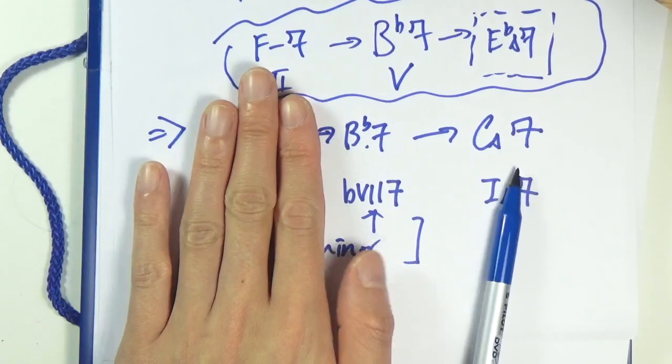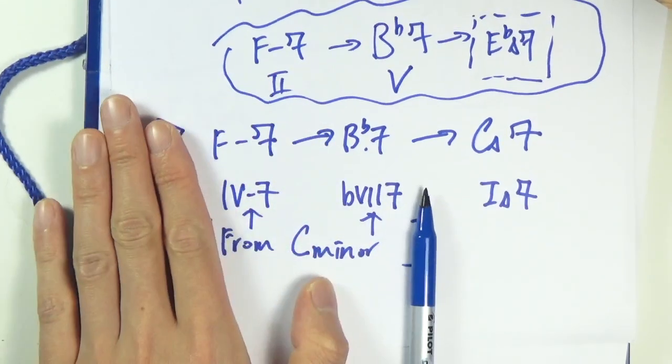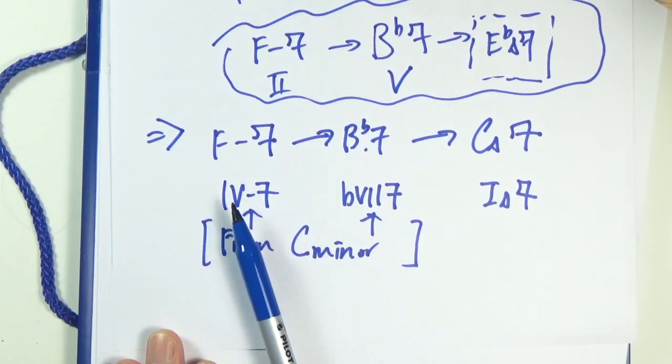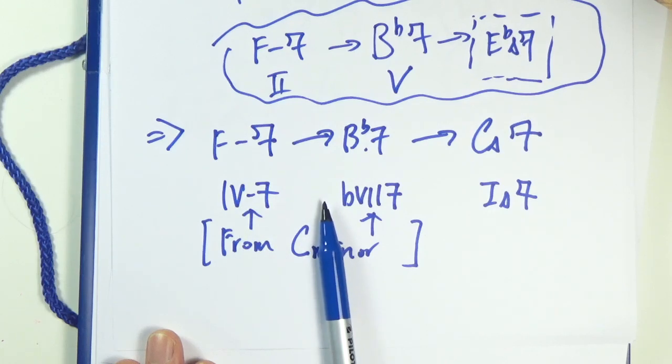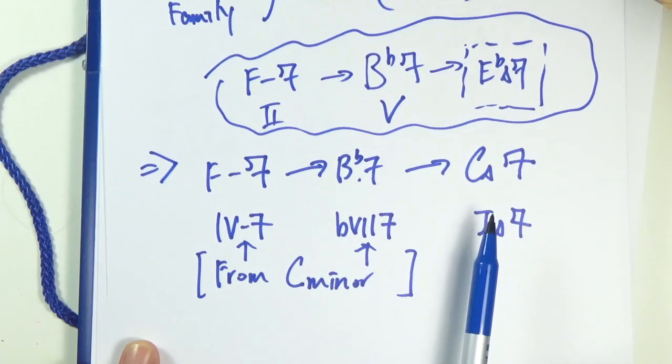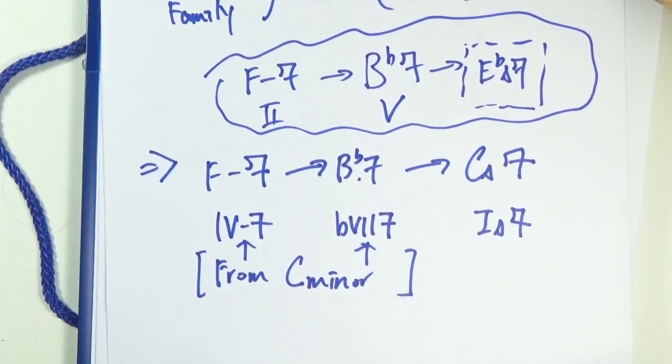First of all, you figure out the backdoor, then you figure out the related 2, and if you analyze the whole thing, it's really just 4 minor 7, flat 7 dominant 7, and then 1 major 7, okay? This is a little complicated, but shouldn't be too hard to understand. Hopefully everything makes sense, and you may need to digest this for a little while. In the next video, I'm going to work out a few exercises to help you solidify the idea. See you there.